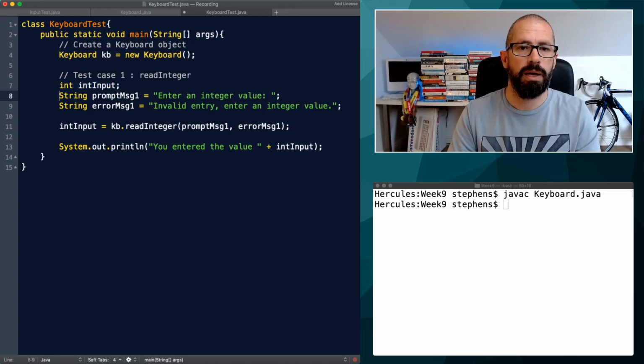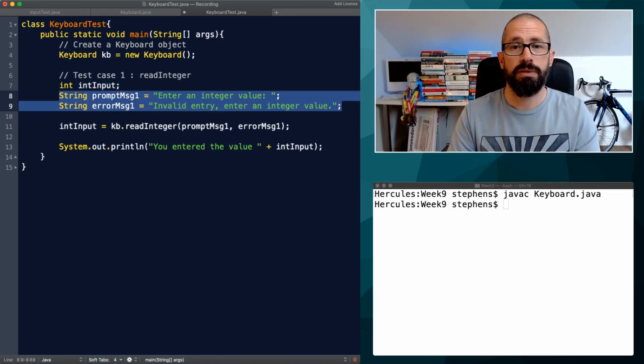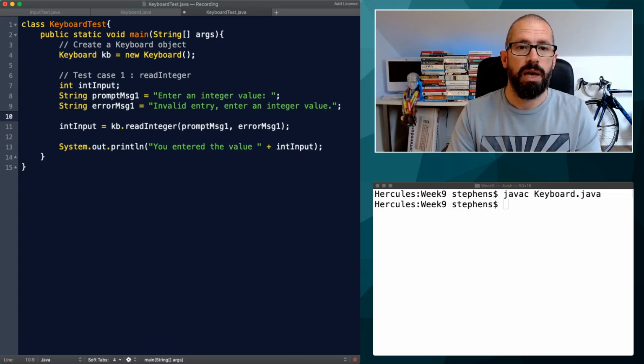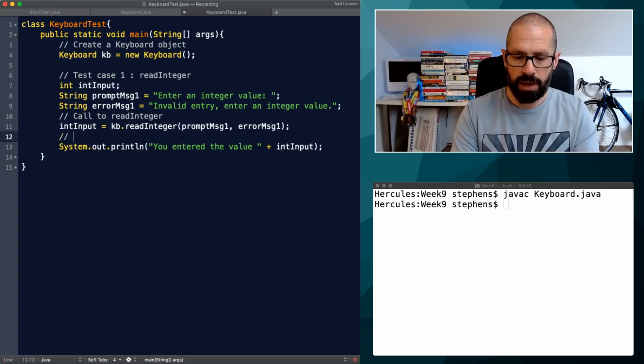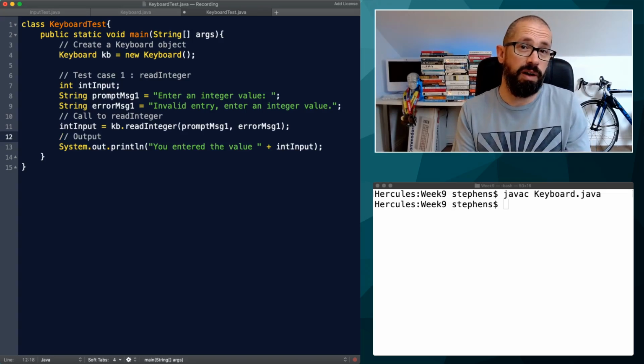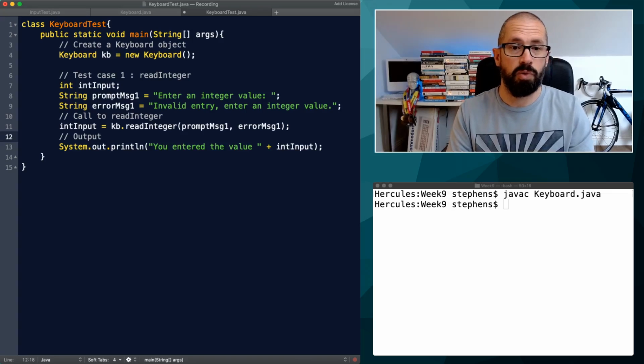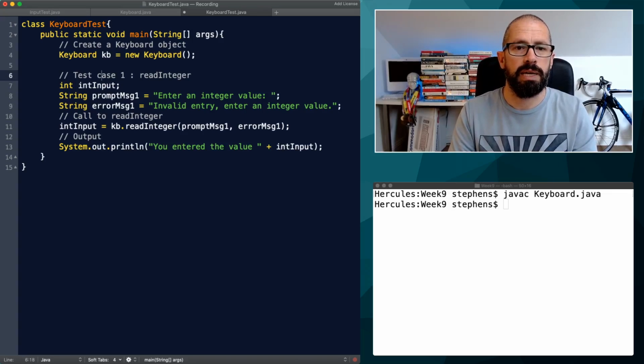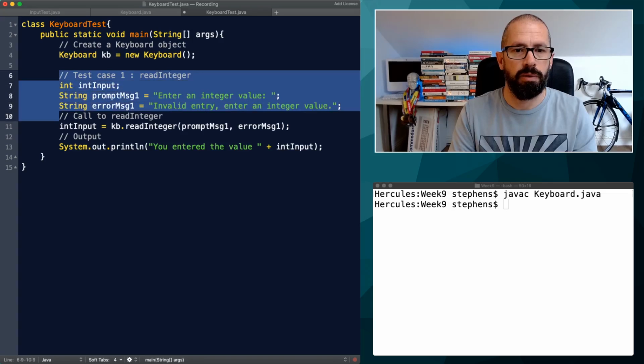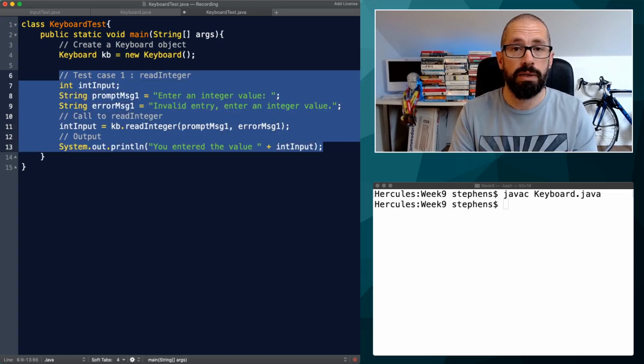I've got my prompt message and my error message, and then I make a call to read integer, and then I just have some output here to verify that it has worked. So just a little test case that I'm building up for the read integer method.